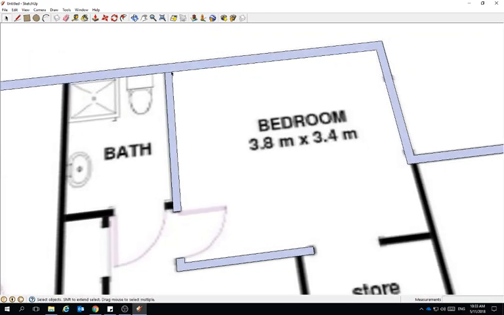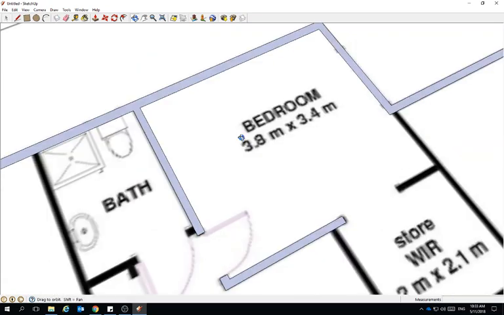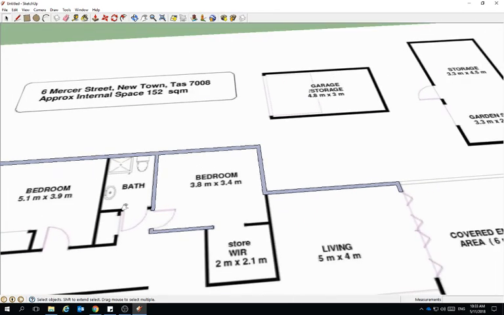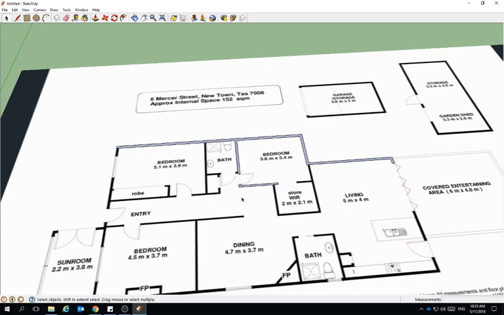Okay, well, I've got a line there that I need to get rid of. So where possible, I want it to be one shape. So you can see that that wall there is all one continuous shape. So if I look out a bit, you can see I've done some of my walls, but not all of them. I've left a gap where the door is there. I wouldn't put a wall there because there is no door or window.